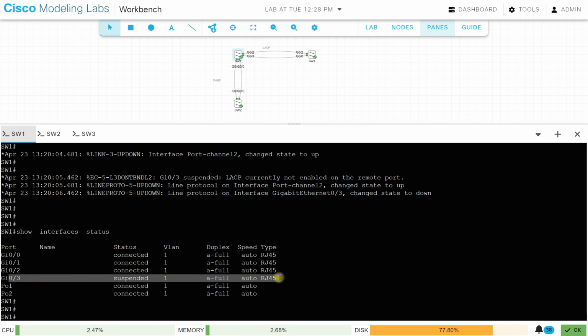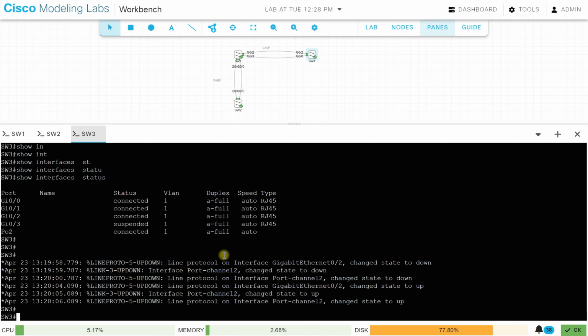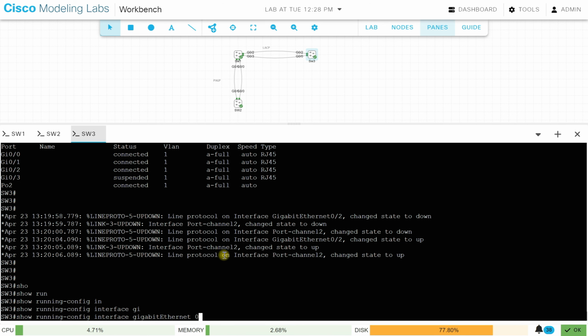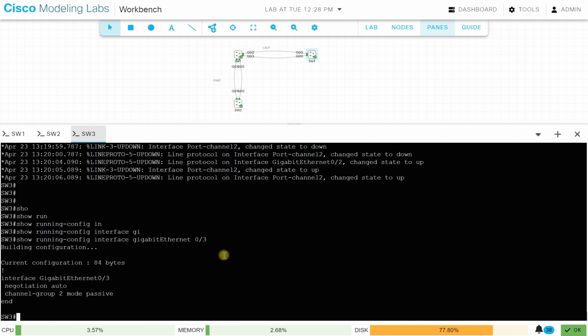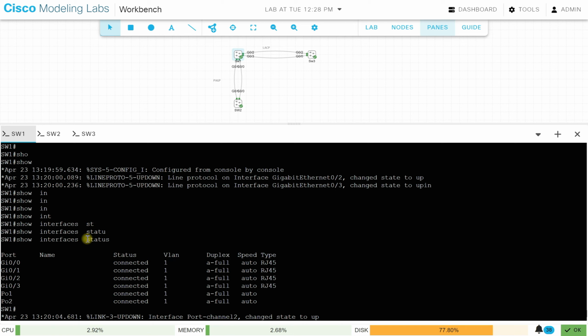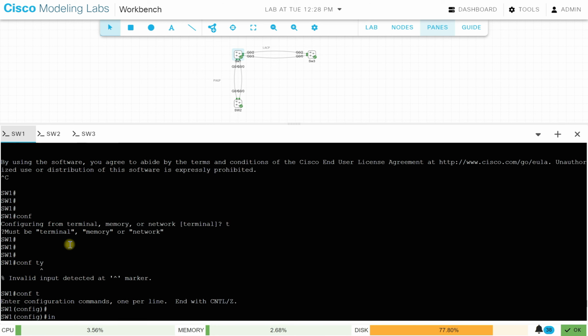What is that? Show run interface gig. Negotiation auto. Okay, let's see what is in negotiation auto. Okay, I think negotiation auto is okay.